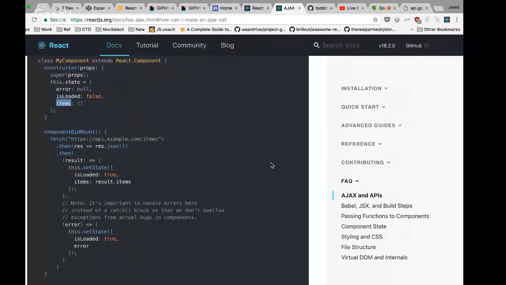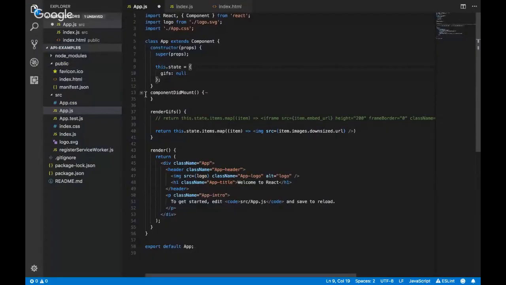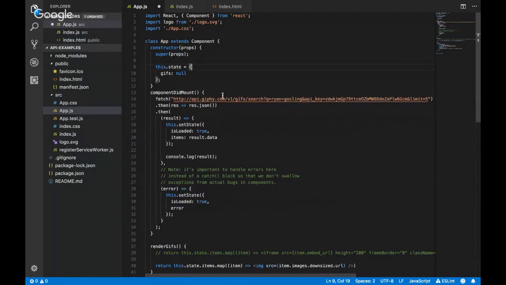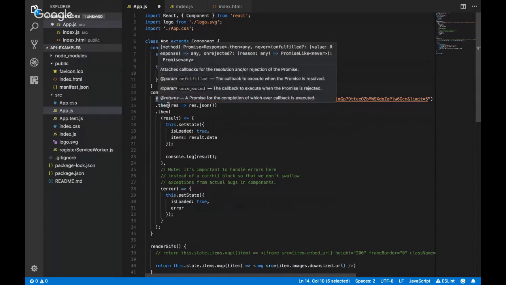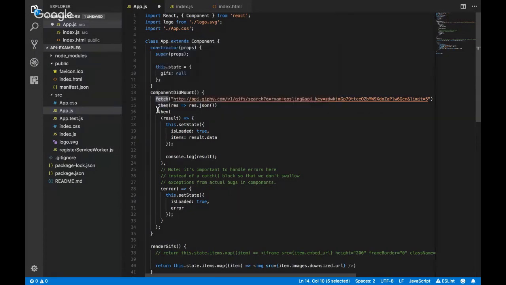So if you've got your initial state set, now you want to make your request in componentDidMount. And I'm going to hard code this request the same way that I did just a moment ago on the URL in my browser. And then hopefully we'll bit by bit pull this out and make it more flexible, easier for us to work with. But this is just using fetch. It'll even sort of tell you what this is, but this is a way to make a request for data to a server of some kind, right?